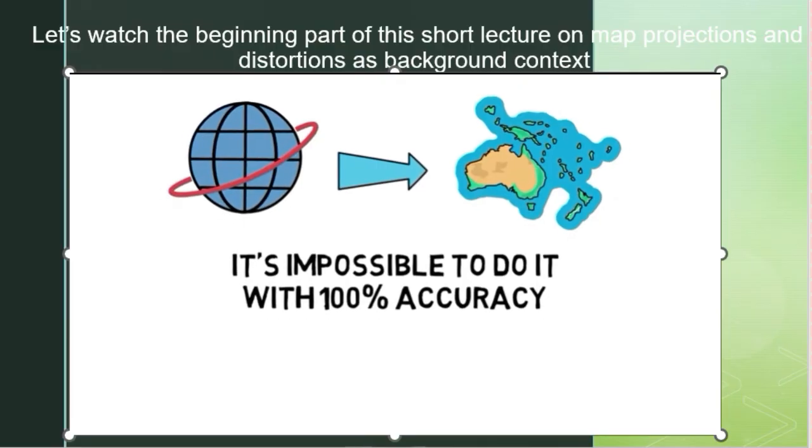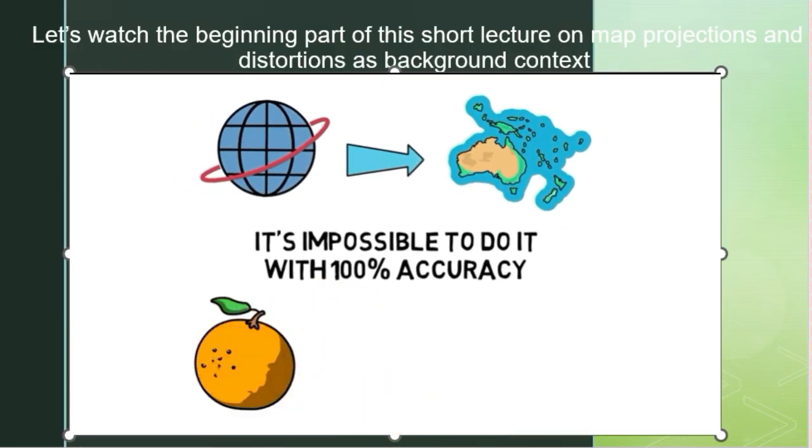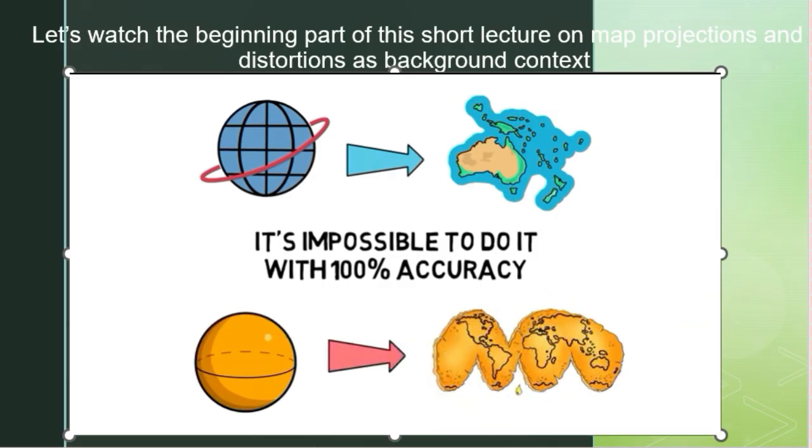A lot of times people use an orange peel to explain this issue. If you peel an orange, you can't flatten it out on a table without messing the peel up. And so all projections of a sphere on a plane necessarily distort the surface in some way and to some extent in order for all of it to be present.